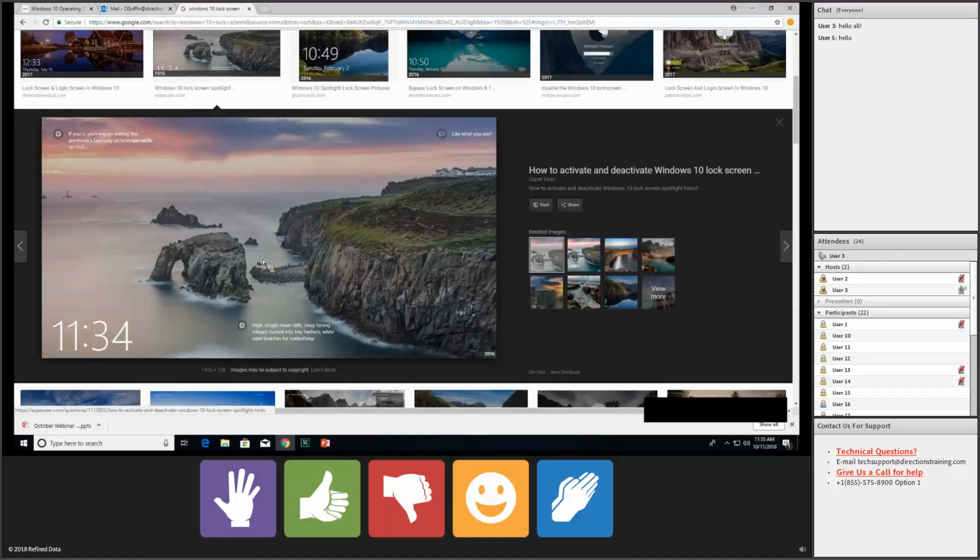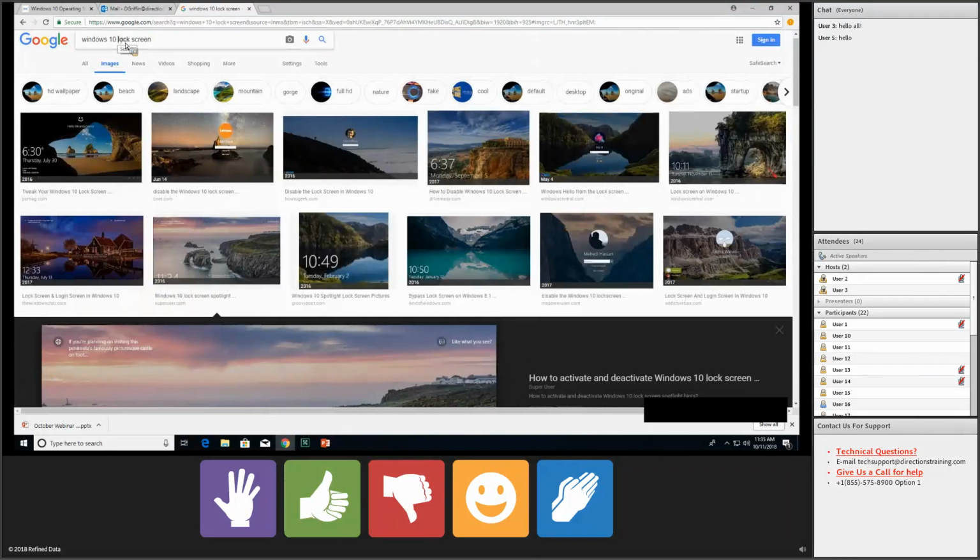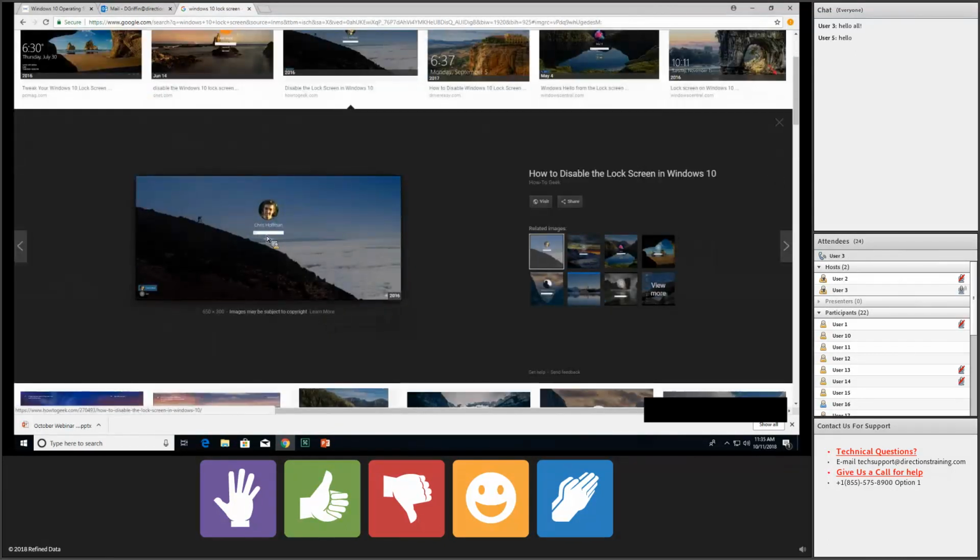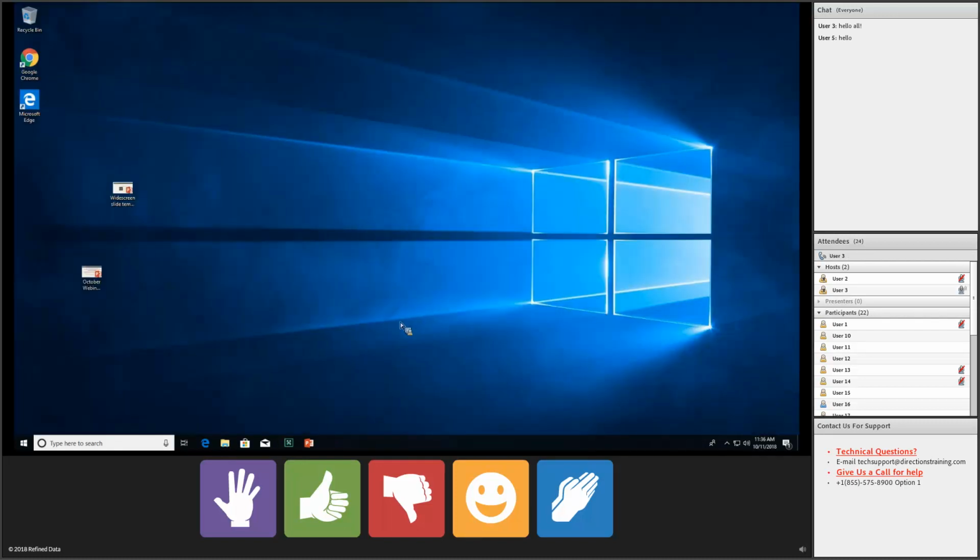Once you get to that lock screen, you can hit any key on the keyboard or click with the mouse, and that will take you to the Windows 10 sign-in screen, which as a matter of fact looks just like this. It's just got a little box for your user account. You put in your password and you are logged in. You can also switch between other users on the computer right there. So that's very straightforward. It's just so you know what that is.